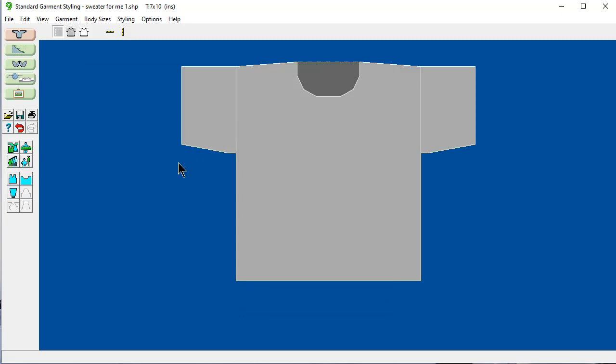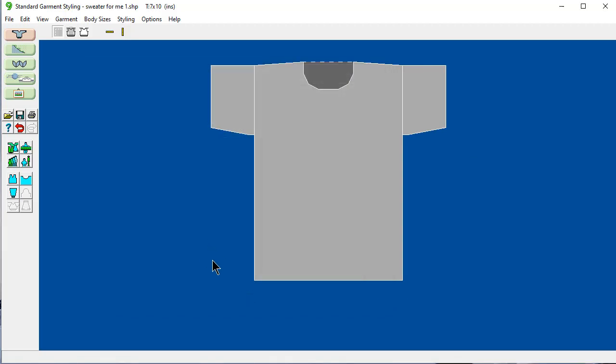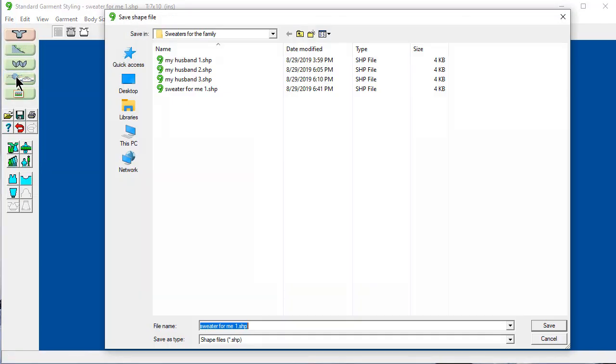Now we also wanted this to be a tunic. So in my adjustment to the measurements, my nape to garment length is not going to be waist length. It's going to be longer, and I'm going to say I want it to be 31 inches from the neckline to the hip. And now I have a tunic. So let's say File, Save As, and we're going to call this Short Sleeve Tunic 1.